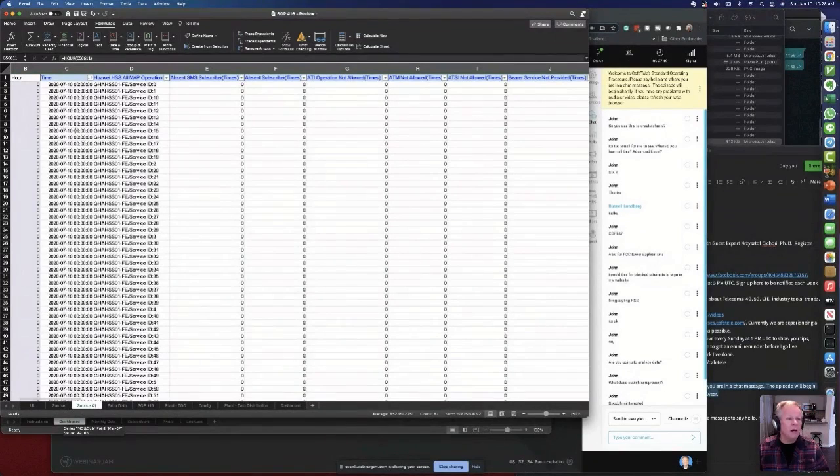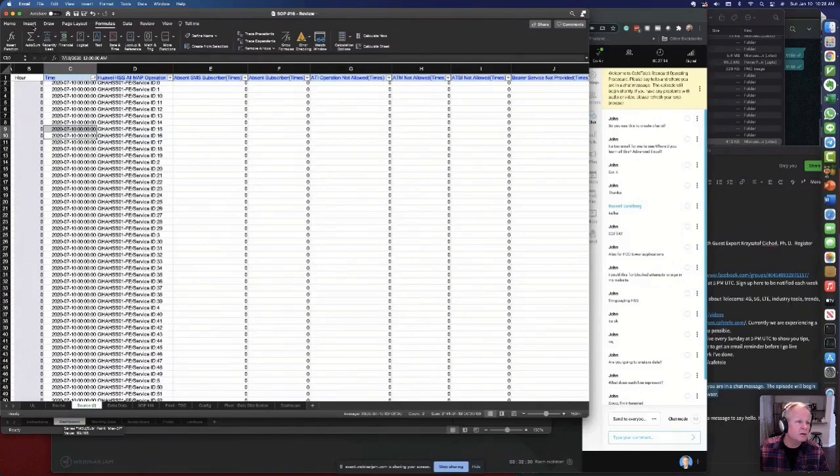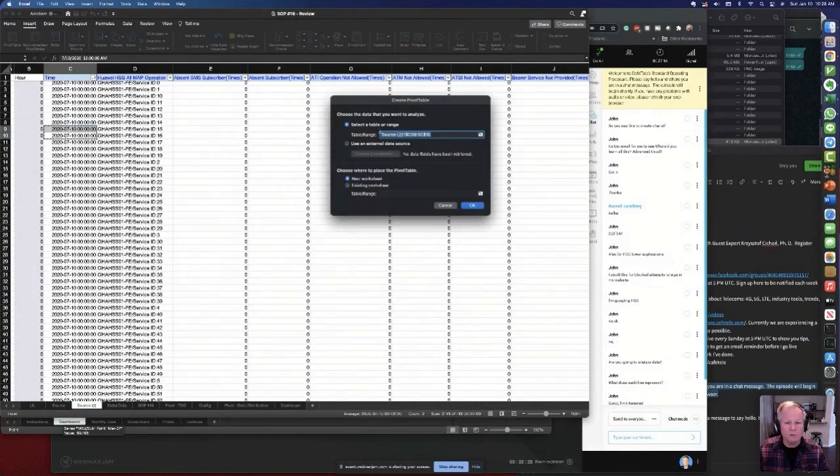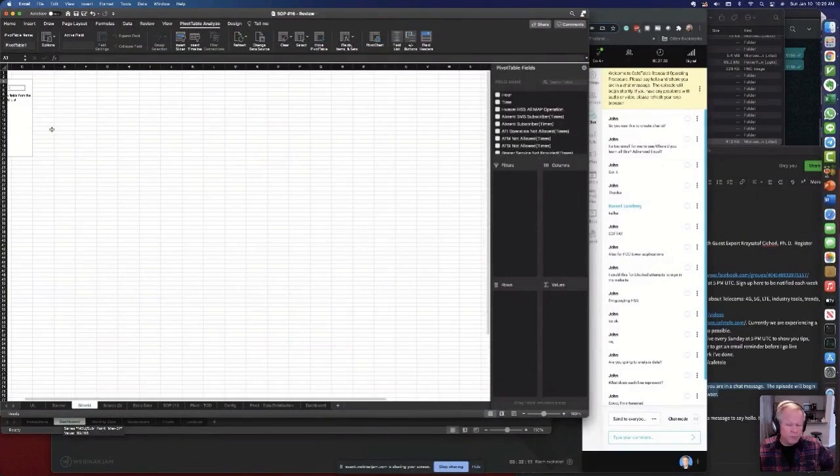So now I've got all this data defined. I want to insert a pivot table, and I'm going to put it on a new worksheet. The name of my data range is source 2. And I just click OK. There's the template for the pivot.